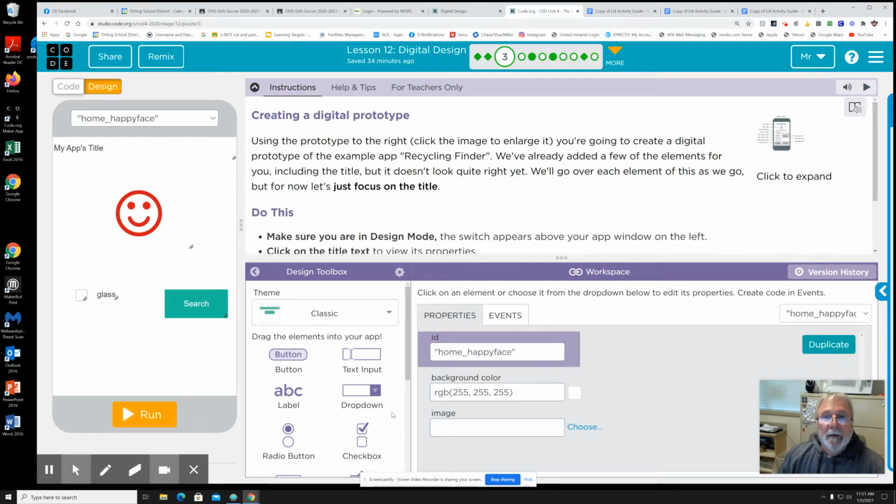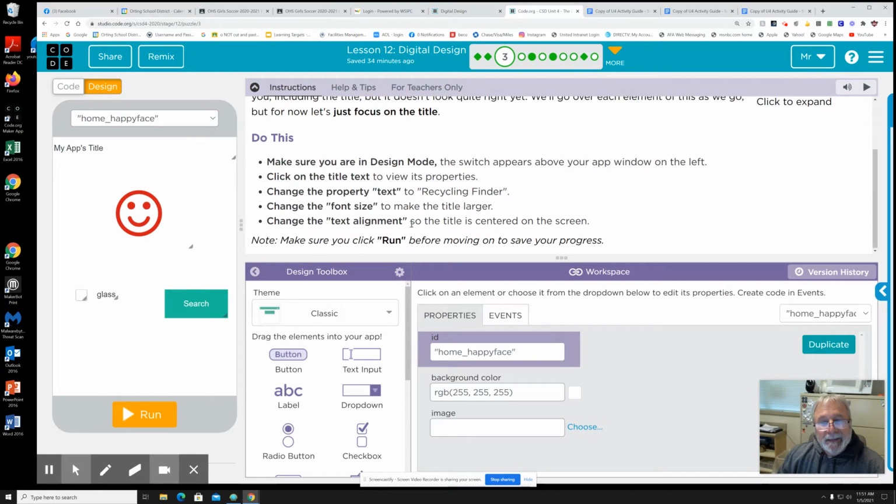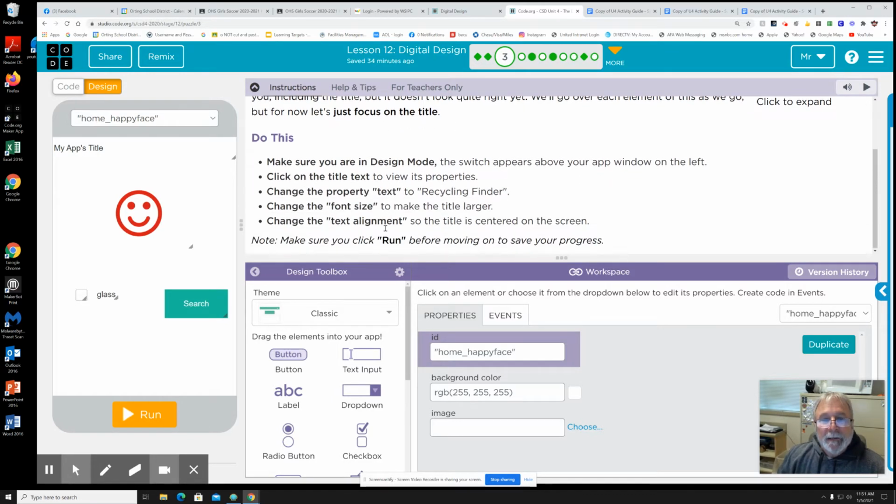Now we're going to jump to bubble number 3, and this is where you're going to start working on your own. I've kind of played around with mine a little bit. So now what I want you to do is go ahead and start on bubble number 3. Make sure that you follow all of these instructions. If you follow the instructions to do this portion, you will be fine. Everything is pretty easy to follow. Just make sure that you always read the instructions first. Don't try and just jump into it thinking you know what you're going to do. Read the instructions first and then do what it asks you to do.